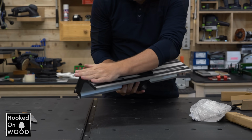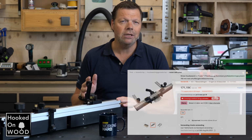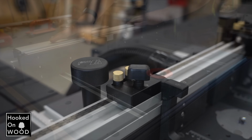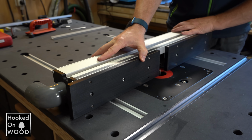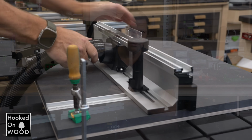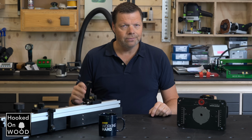I will not say this is a cheap fence because around $180 is serious money. But I can say you do get a very complete fence with lots of accessories. Last year I reviewed another WNEW fence, and there's only one reason to opt for that fence, and that is if you need dust extraction at the site. Because on all other parts I consider this fence an improvement. So let us take a closer look.